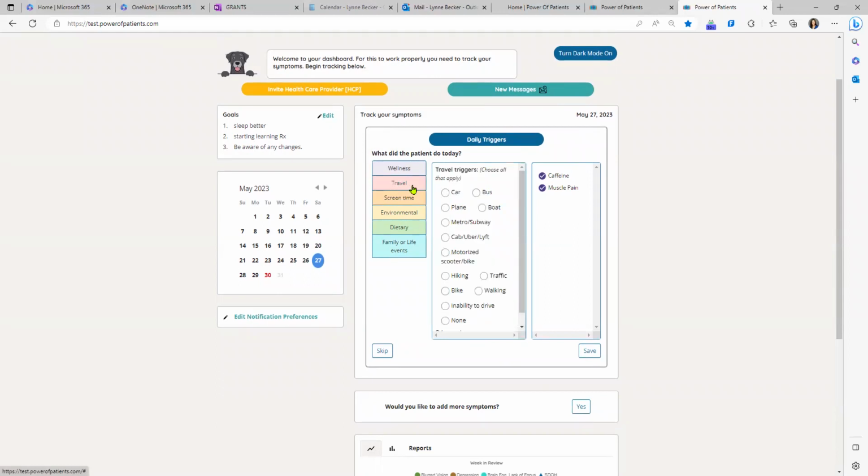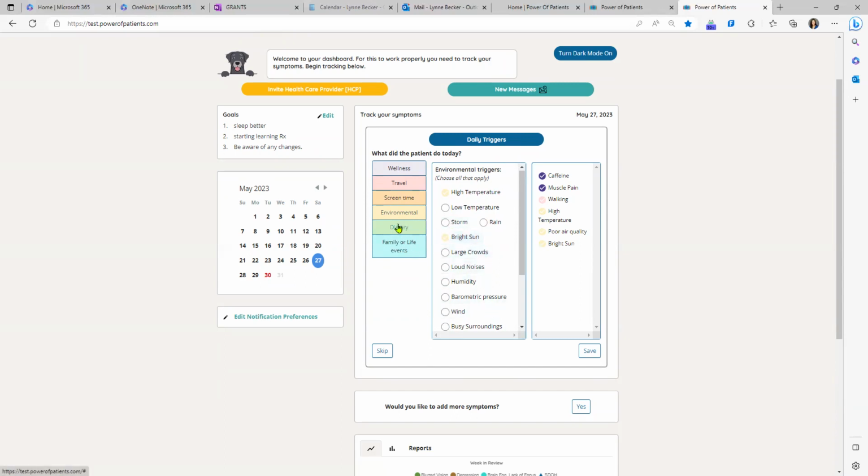Travel. What did I do for travel? I did a lot of walking on that Saturday. Screen time. I didn't have much computer work on the screen time or anything like that. I took the day off. Environmental. Well, it was really hot and it was also very bright out. We also have poor air quality because there's some fires coming around. Bright sun, like I said, that was enough of the environmental. I didn't really have anything else.